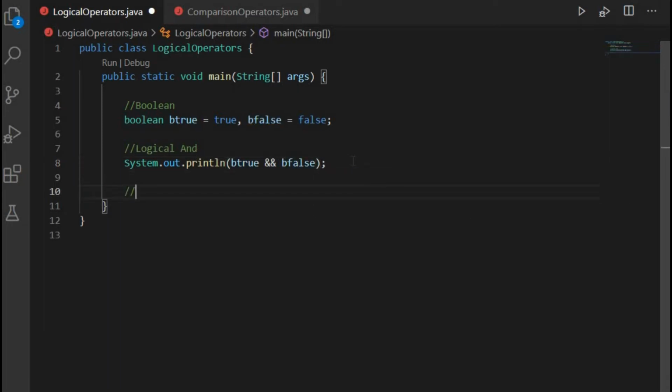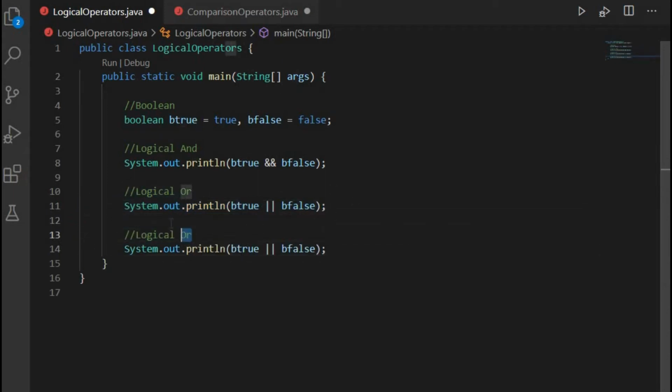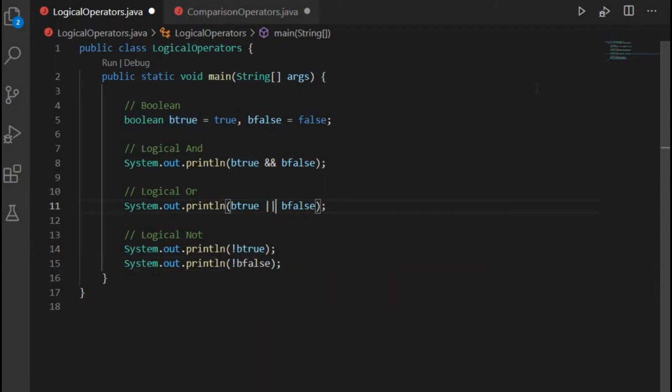Now, next thing is yung ating logical OR naman. Ang gagawin lang natin is the same thing katulad na ginawa natin dito, but papalitan lang natin yung ating operator, gagawin lang natin siyang logical OR. Sa next one, ang gagamitin naman natin would be yung ating logical NOT. So, this time, yung logical NOT natin na B true, and then next naman would be yung logical NOT natin para sa B false. Now, guys, mind you, ang gagawin ko dito is irarun ko muna para mas mag-gets nyo yung concept at mas maintindihan nyo, okay?